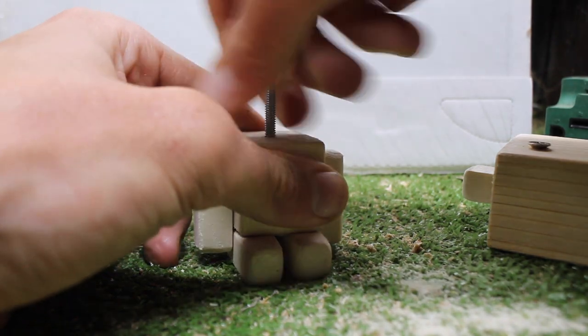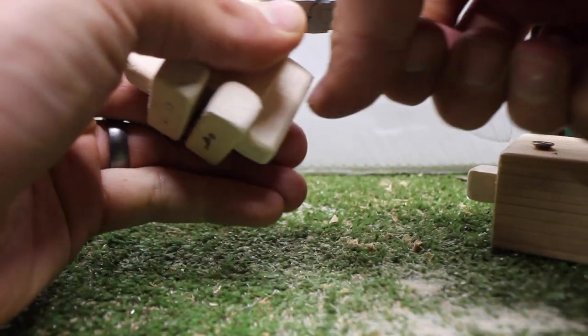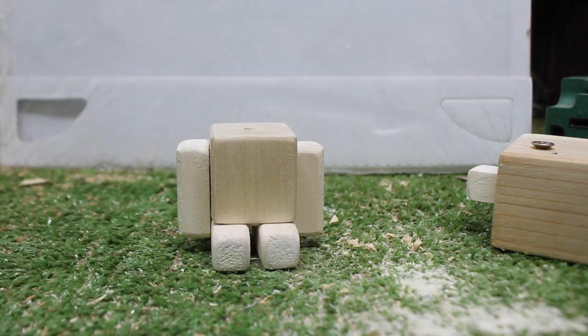Jeez, it won't come out. There we go. Okay, I think that's deep enough. Time for the glue.